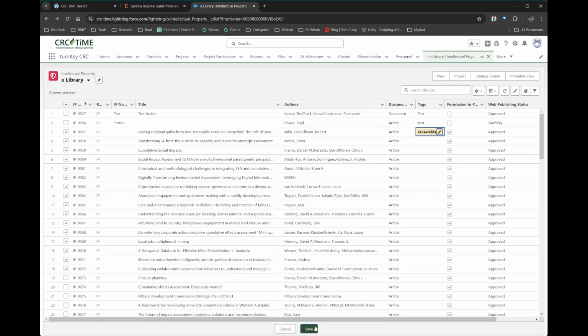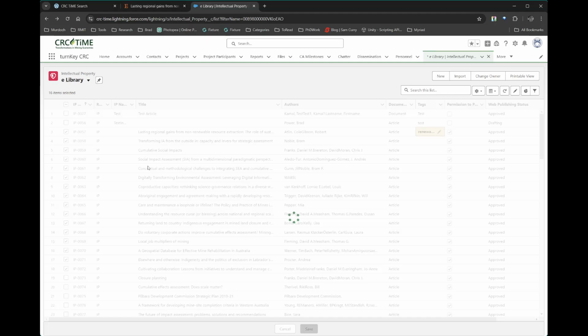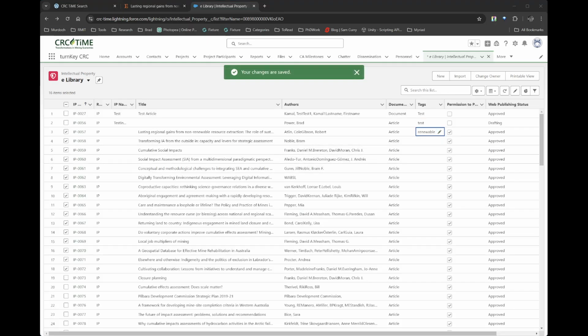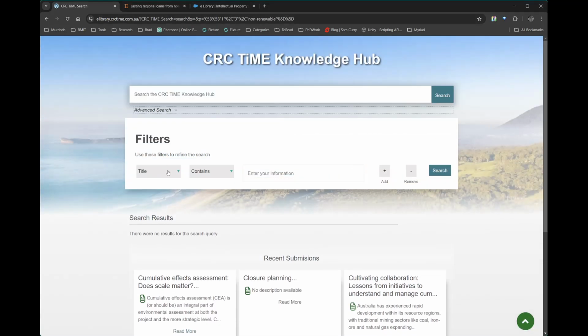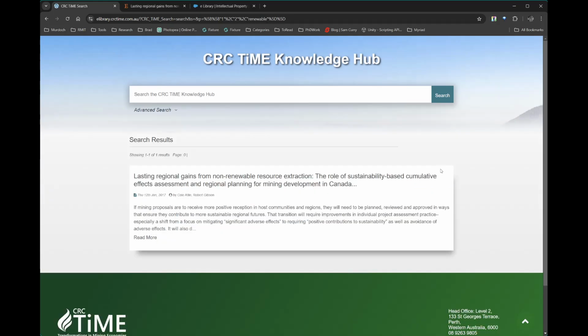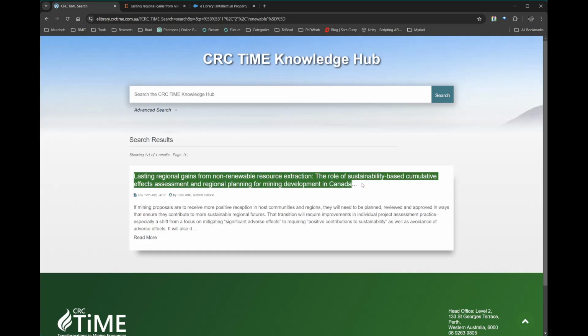I'm just wondering if the dash in there caused a problem. I will just do another update in the background. My apologies, and let's just try that again. No, let's just search for renewable. Yeah, there we are. So it looks like a dash does cause an issue. I'm having to think about why that is, but hopefully we shouldn't need to tag too many things using a dash. But that looks like it is the correct one.